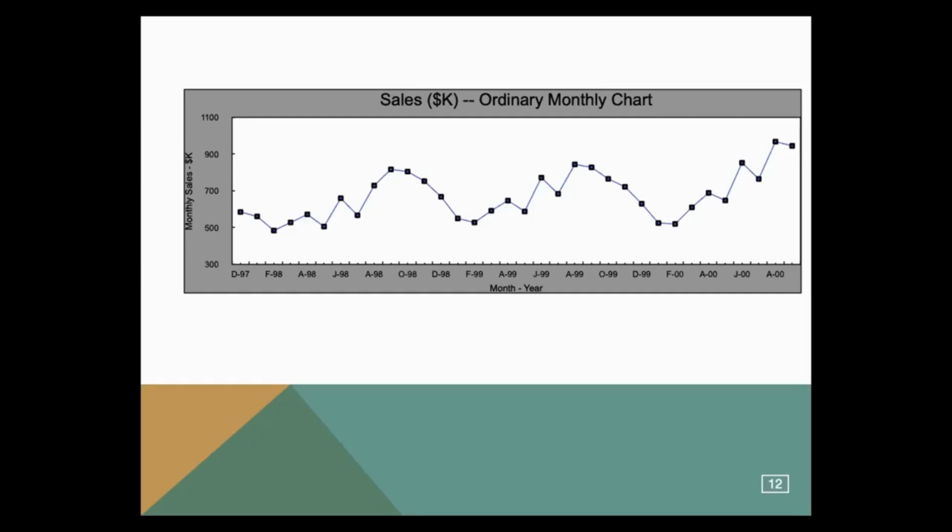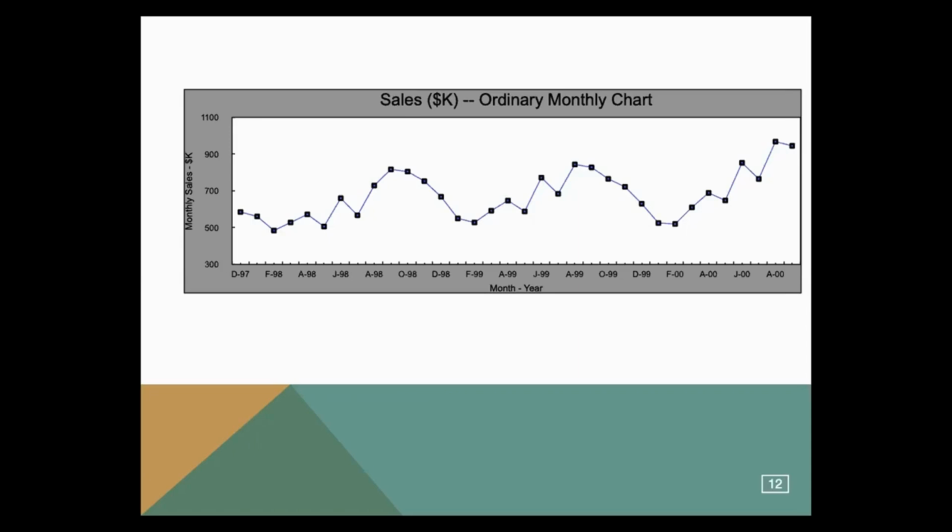So oftentimes when we look at the trending of our numbers, we use a chart like this, a regular chart. In this case, we're tracking revenue over about a 3-year time period. And assume for a moment that this is your company, this is your revenue. And you're looking at this chart and you're asking yourself, how are we doing on sales? Are sales going up? Are sales going down?